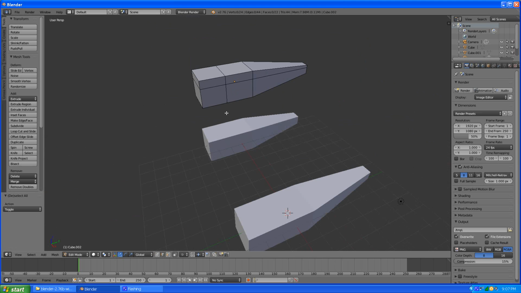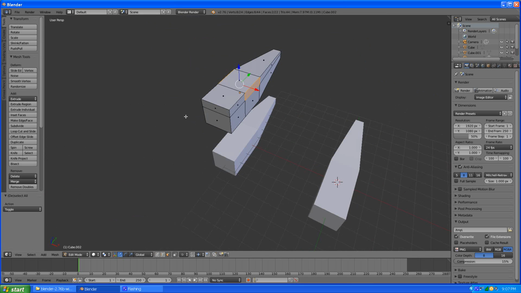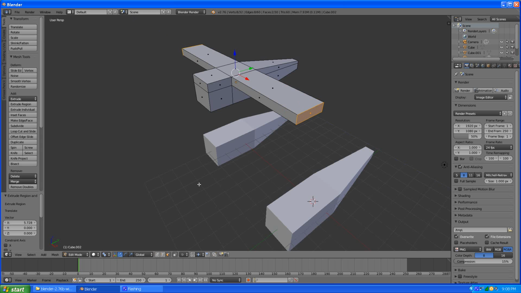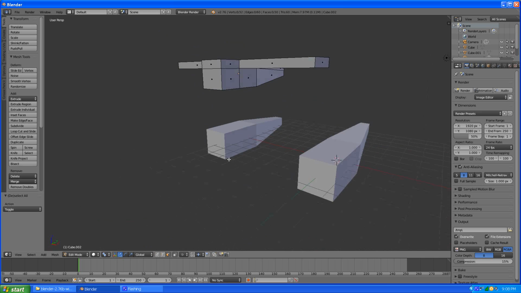In this case, you'll have a high wing plane. And if you extrude, it goes a weird direction. So what you want to do is undo that and change the center to individual origins. And then extrude, and then it goes out. So one plane. And I would suggest using the mirror modifier, so that would be your high wing plane.